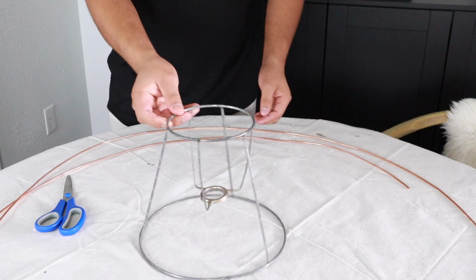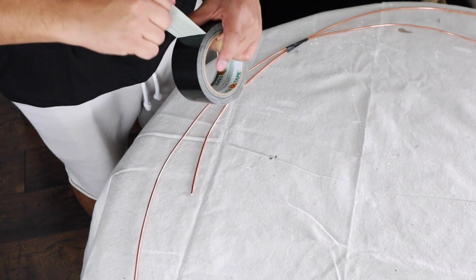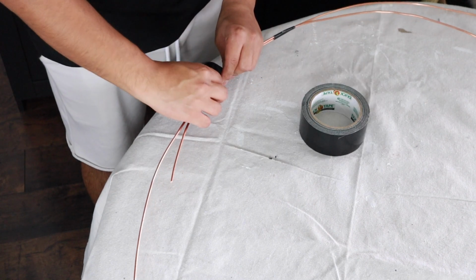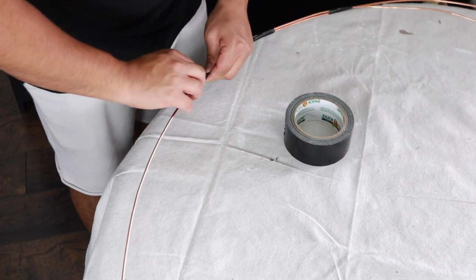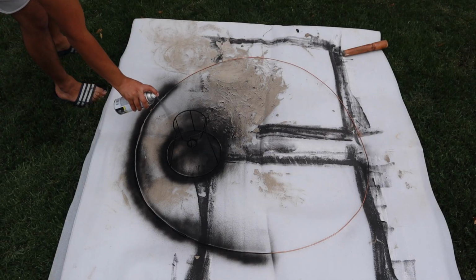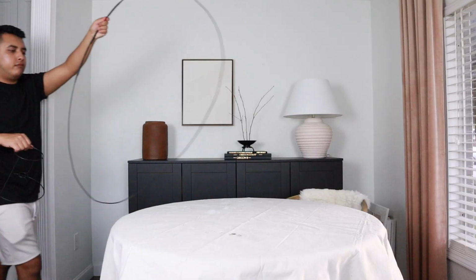Now I'm taking this small lampshade that I stripped down to the bones, and then I'm going to make a circle with the wire, and I'm just using some duct tape to tape it together. The diameter for this ended up being about maybe 2 feet, but you can make this as big or as large as you want. Now I'm just going to spray paint these black because I'm going to be making a black lamp.